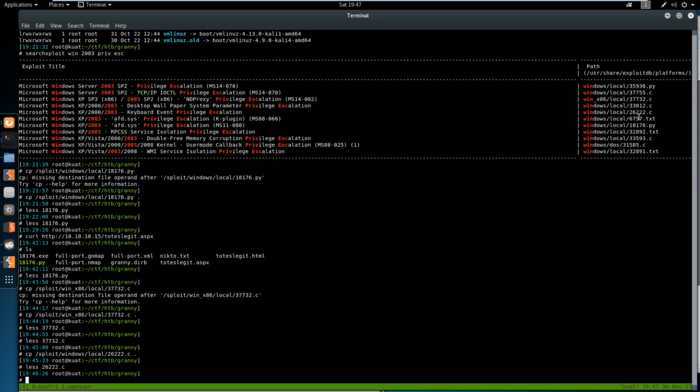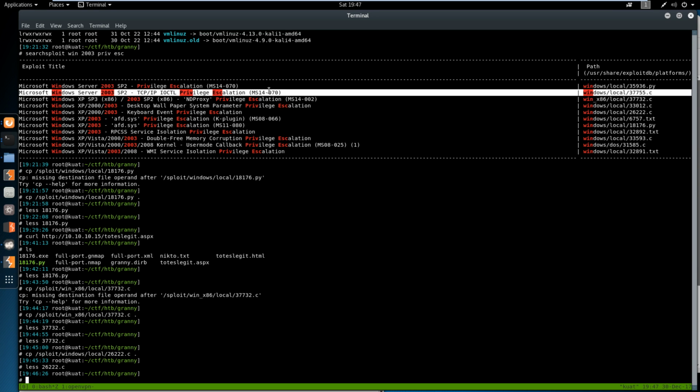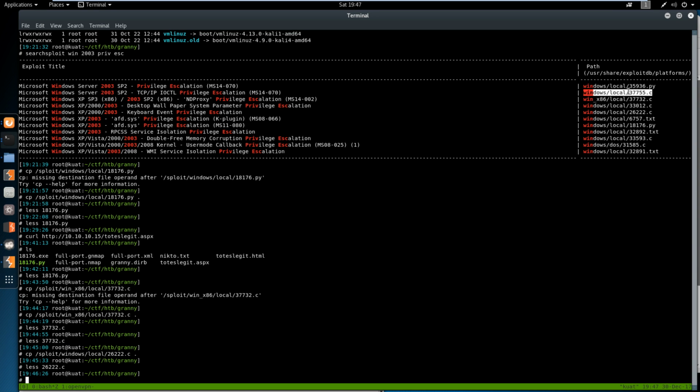Frankly, I think I'm just going to cross-compile one of these C privescs. I just need to find one that I like. I believe this one should work. I think this is the one that I used when I was exploiting it before. Oh yeah, that absolutely will not work.